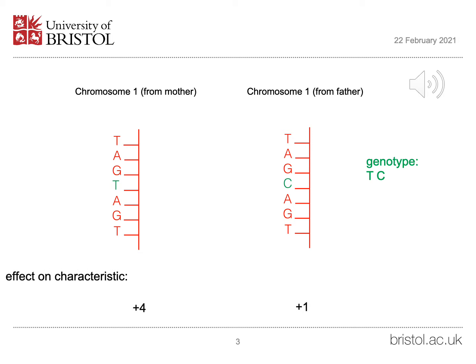GWAS studies look for differences in individual bases across a large number of people, or differences in groups of DNA bases. The effects of these individual differences in DNA on a particular complex characteristic is then measured. The kinds of characteristics studied are height, personality characteristics, intelligence, G, and educational attainment.